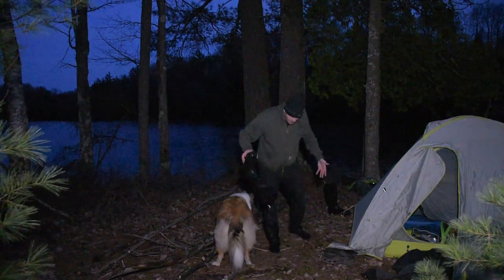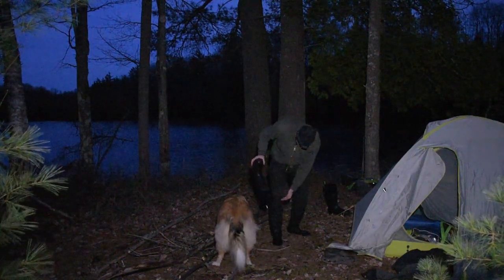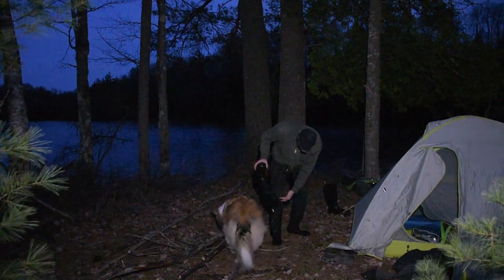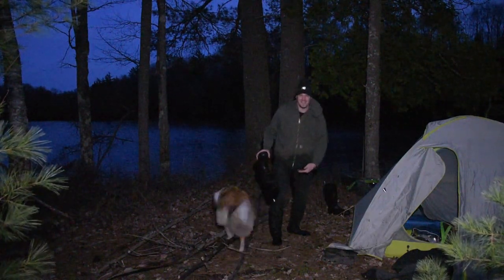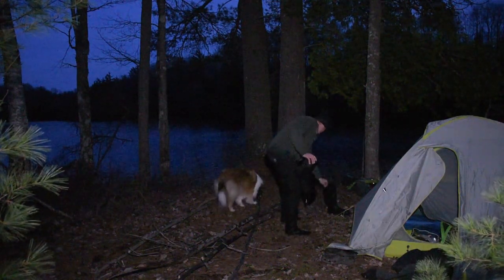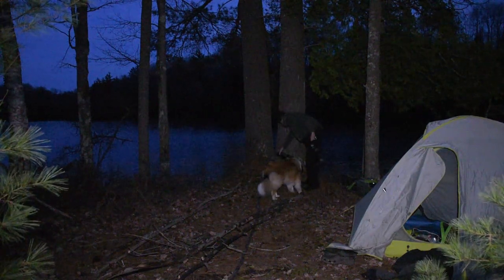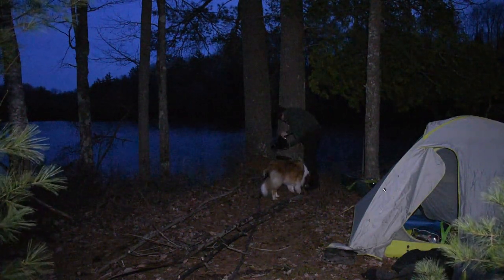And I got my waterproof socks on, but the thing with waterproof socks is I'm only saying they're waterproof if you don't get the water past there. You go past there, they're gonna fill with water, which is exactly what they did. So, you know, it's getting into the 30s and we just went in the water.